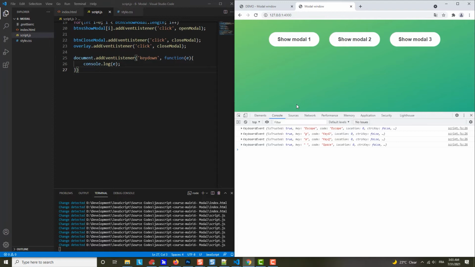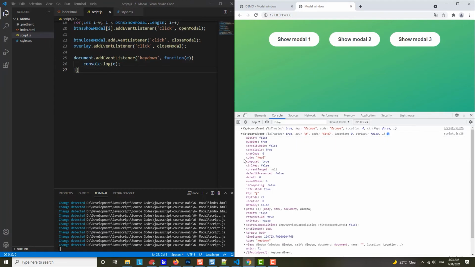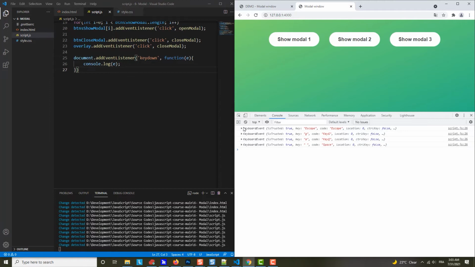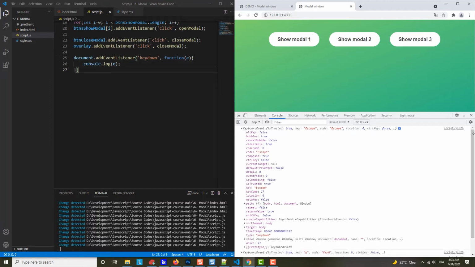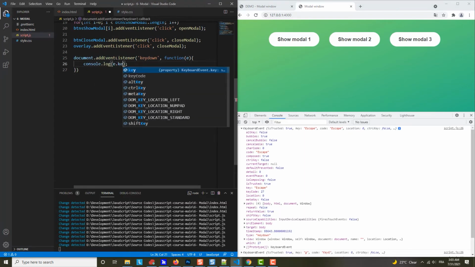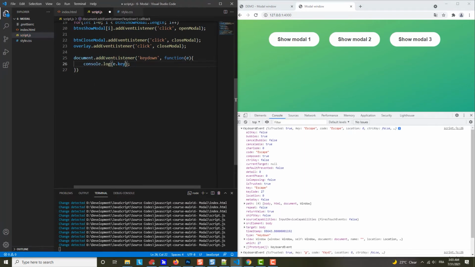So in this case, since it was a keyboard event, we got information about which key was pressed. As you see, the information about the key I was always getting from this key property. We see it from here or from the object directly, no problem. So let's just log to the console here e.key to see. Because remember, we use dot and then the property name to read the property from an object.